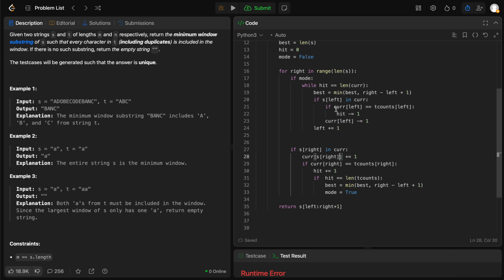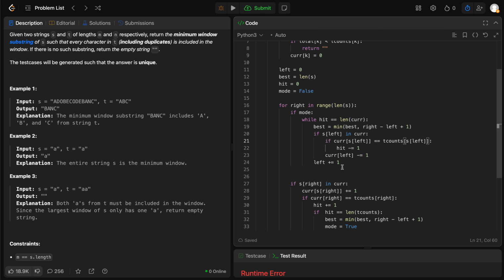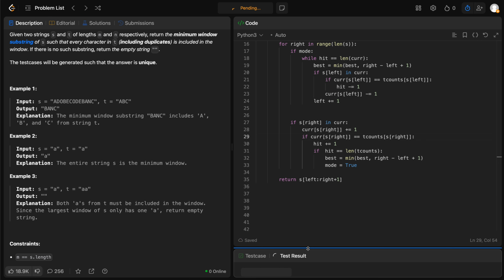Okay, I can see a little mistakes. So s of left, s of left and current, s of left, s of right, something like this.